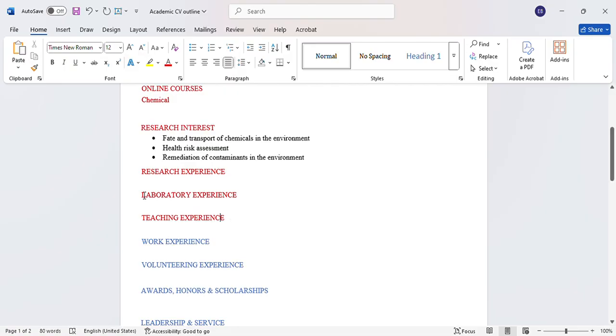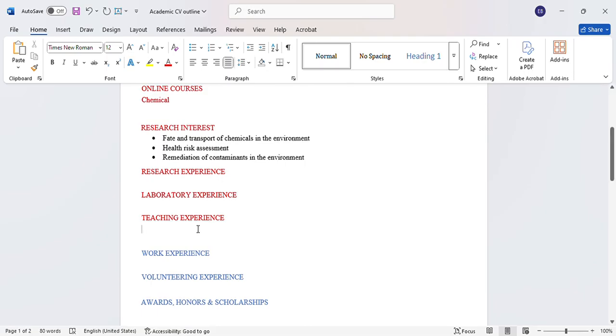So if you have some teaching experience and you outline your duties here in bullet form, it will be good, because if they are looking for somebody to serve as a teaching assistant under a particular lecturer or professor, and you have outlined your duties and responsibilities, it means that they can pick you.